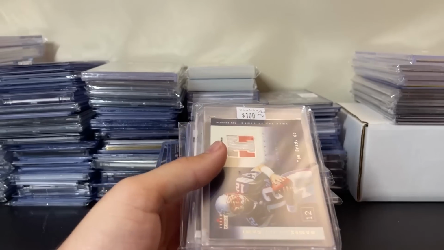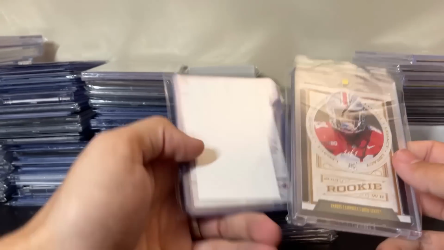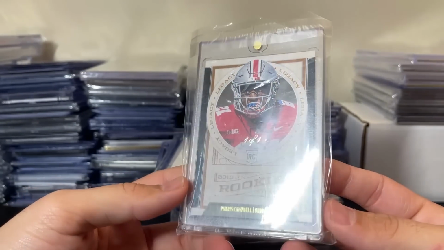I'll likely end up keeping that. Tom Brady, early jersey out of 500. This was a gift. I actually showed it in the video, but a Paris Campbell 101 from Legacy. You guys know I collect rare Ohio State stuff.